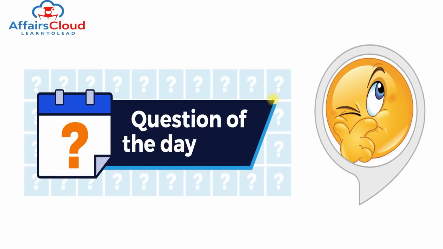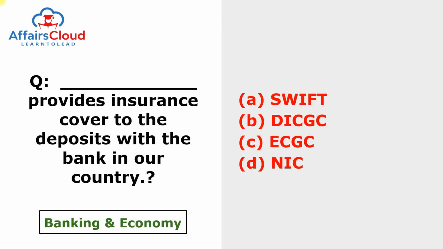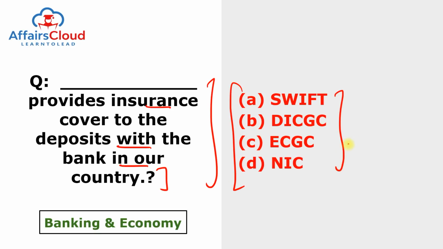Moving to the question of the day, what is the question? Dash provides insurance cover to the deposits with the banks in our country. So you have to tell me the answer only in the comment box. I am waiting for your answer. The question is very easy, and they are providing 5 lakh insurance, 5 lakh insurance on your deposits which are with the banks.